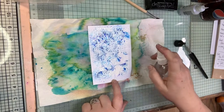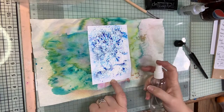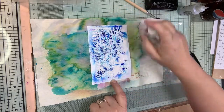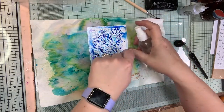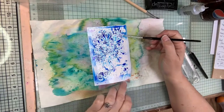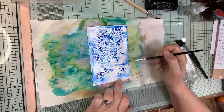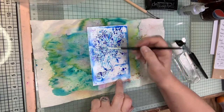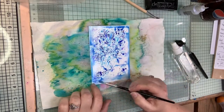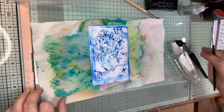Okay, now you can see how you're getting this nice sort of blanket look. Now, because I want it to be a resist, I'm going to have to spray a bit more water around the edges, because I want the outside to have some colour. If I've got a bit that hasn't got any colour in it, I'll just use a brush and pull that colour down to the outside of where I'm going to be, so that I've got that definite blue around my outside edge, just because it's going to help me see the finished article at the end. So I'm just making sure I've got the blue all the way around what I'm looking at.